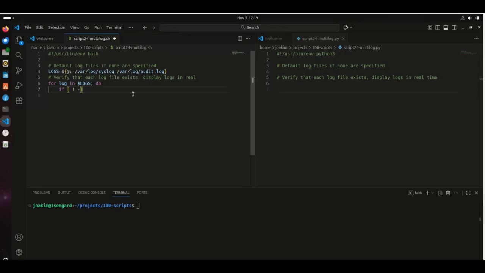So if not a file, or the file doesn't exist, which is stored in the variable log, then we'll just echo log file does not exist. And then let's close this if statement here, and also going to close the for loop here. So that's it.